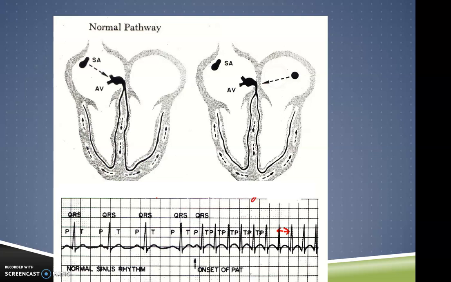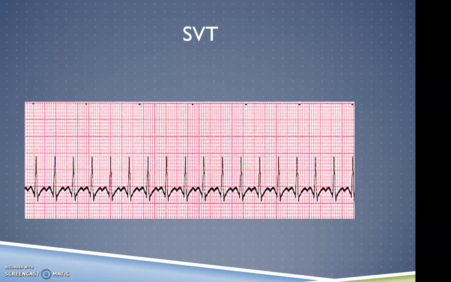You can see here in this picture, there's an irritable focus that fires to the AV node, and it finds that same pathway again and again, and it just keeps coming back around to fire, and it will send the patient into a rapid rhythm. That's what it would look like on a strip. You can count and see if you can get an accurate count of a heart rate there, but you can see it's hard to tell where the P wave actually begins and the T wave ends. It's kind of pushed together.